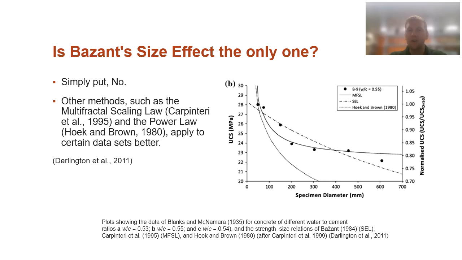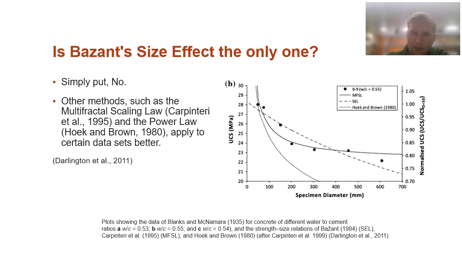So I mentioned this earlier, hinted at it. Is Bazant the only one to notice this size effect? And do we take his equation and his interpretation of fracture energy to be the end-all be-all? Simply put, no. A lot of people have thought about this since then. We can see a graph here on the right. And this is a pretty in-depth study, and again, I recommend you look at this one some more, and there'll be a homework assignment on it, so don't think you're getting away easy.